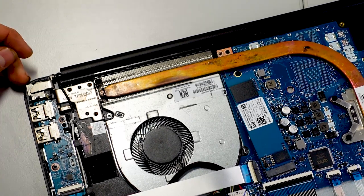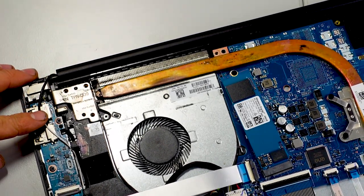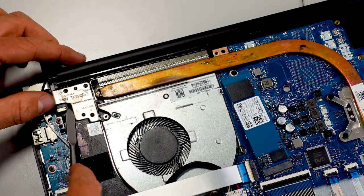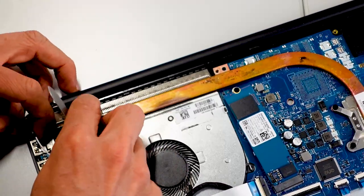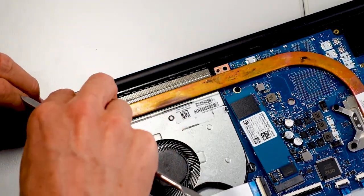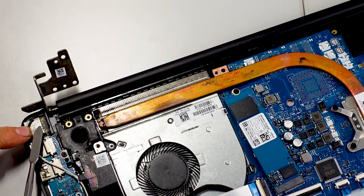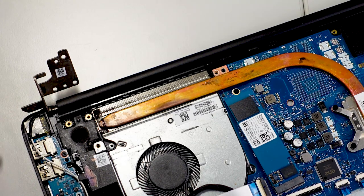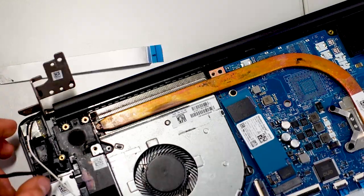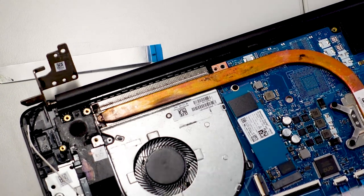Hopefully those are the only screws I need to take out, because the less I have to do the better. It's going to be trying to lift it up just like so. Got to get the antenna on the outside over here. You can see that the charging port has its cable going all the way here, around and into here. We're going to take that out. Got the port out. Now it's time to take a little look at it.